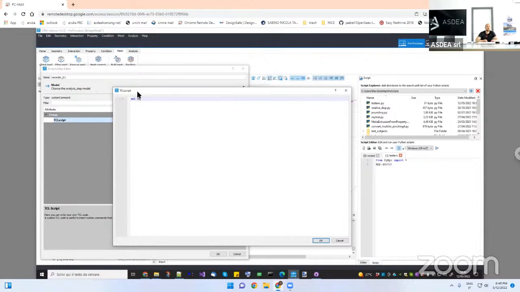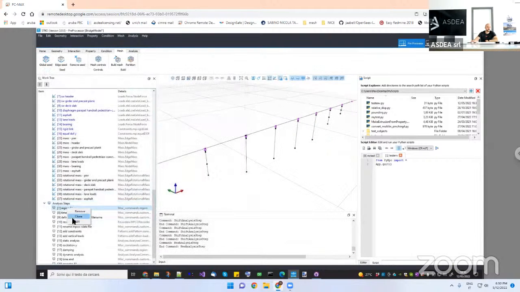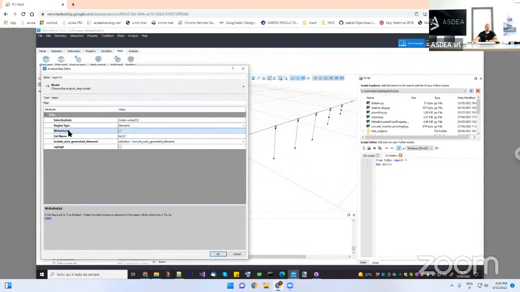Set an L, like list length, of the name that we gave to the previous list, which was list E1. Now the previous region command created a TCL list called list E1. But of course, to do this, you need to switch on this option, write on list.